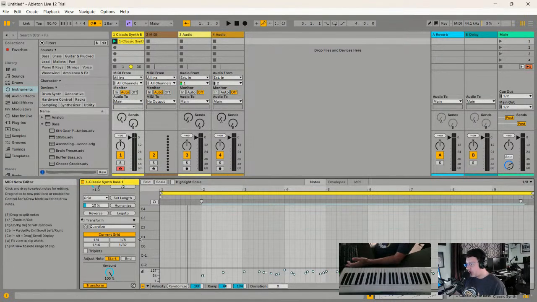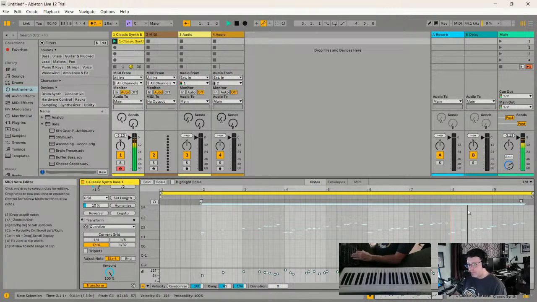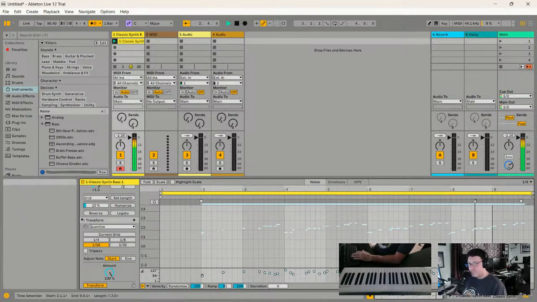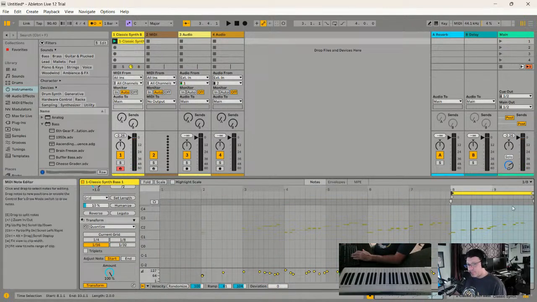Where's the quantize? Oh, here it is. And I'm going to go 16th. So let's try it. That's what we want. So let's cut the clip and just start it right there. And that should be it.